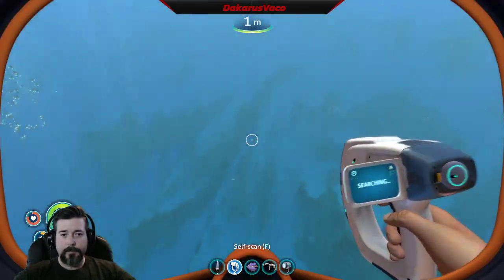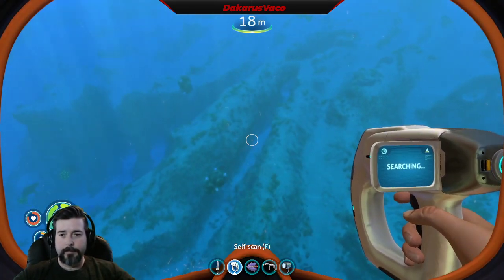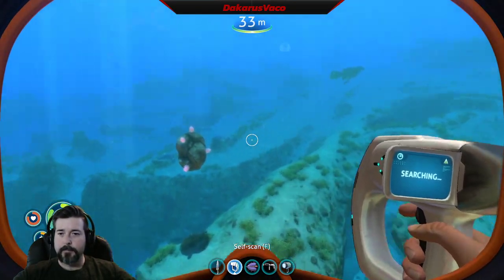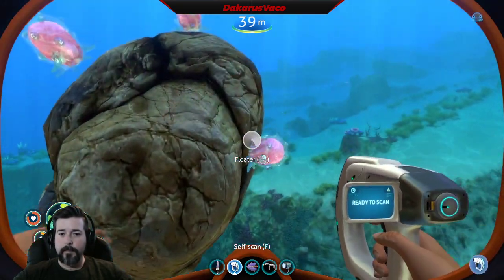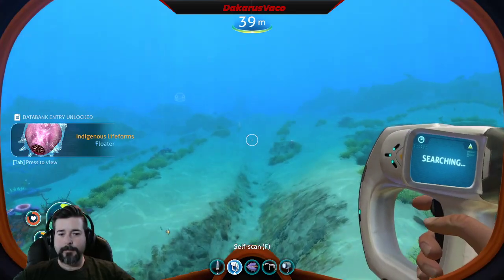There it is. It's a good thing that the marker is blue and everything else is blue. I guess I could change that. Yeah, these things are cool. You can take them and stick them to things and make them float.